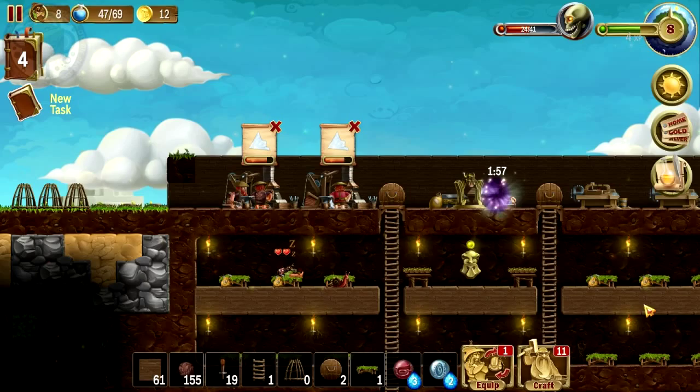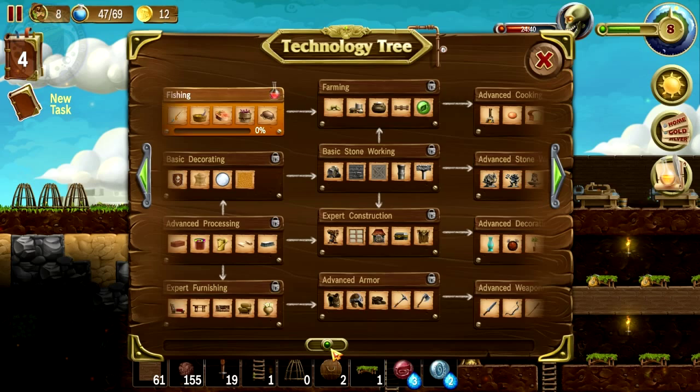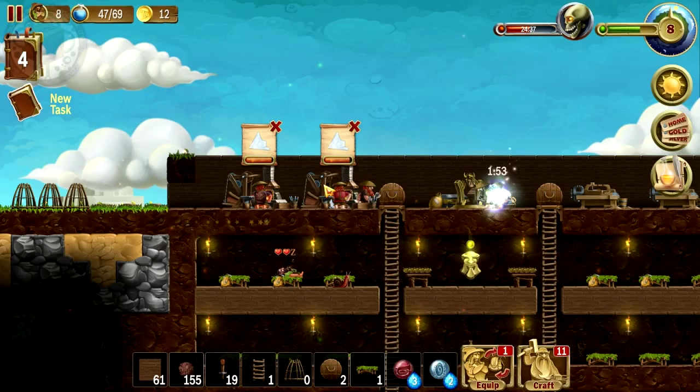Alright, can we make... Where else do I need to go? Here. This is what I need. So I need to get basic decorating, advanced illumination. So that's why I made that glass right there. Oh, he's still making the glass. But see, they have two of them making glass now because they have two forges, you see?